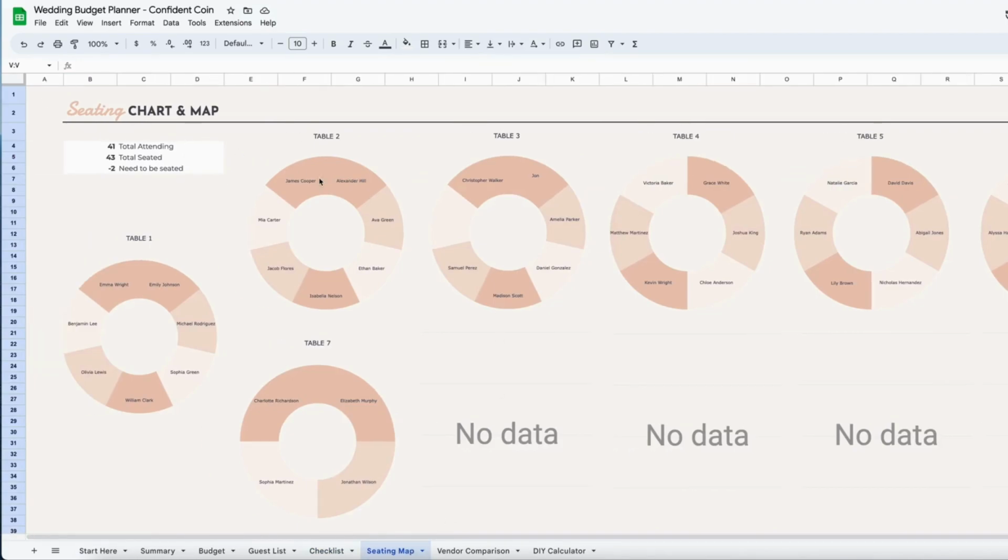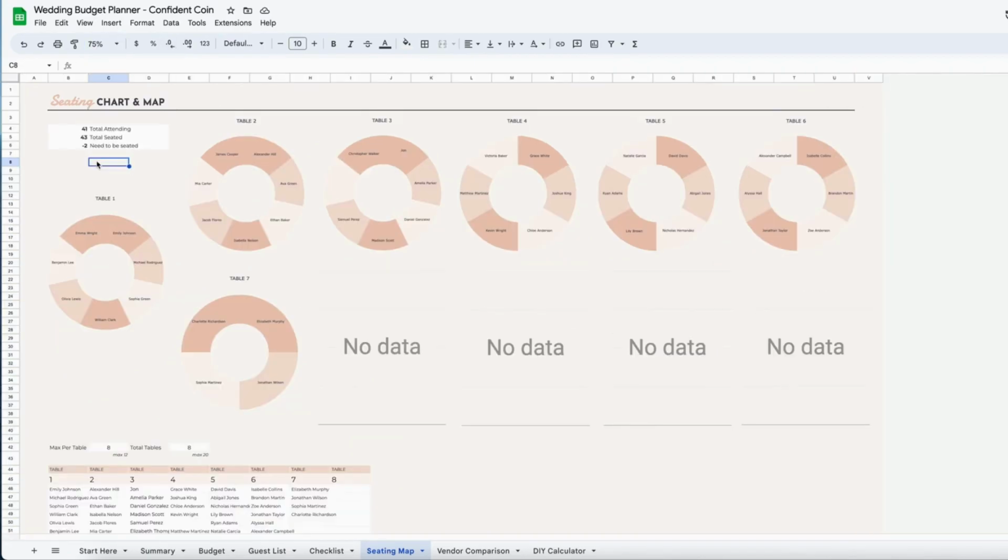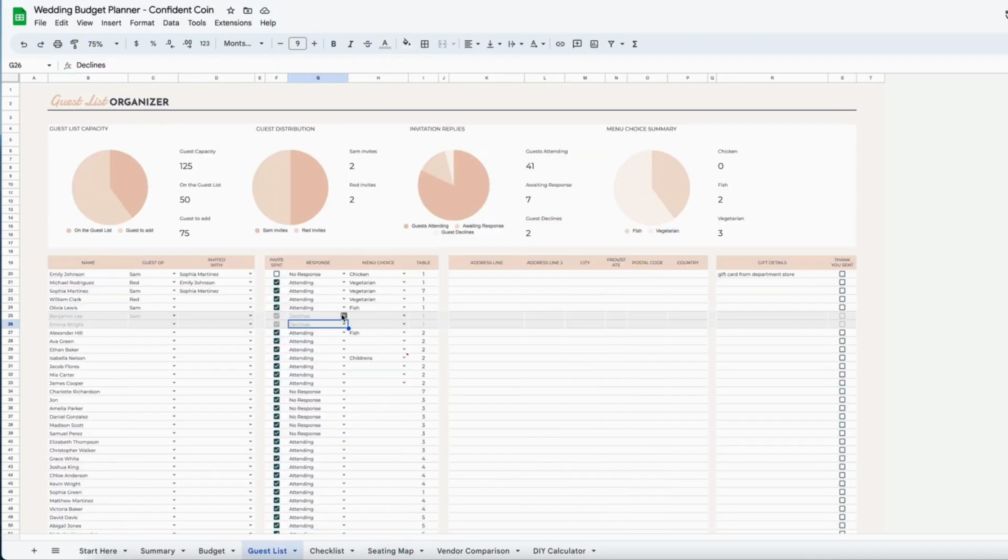Moving over to the seating chart map. These tables will all say no data when you receive the file because it's waiting for you to enter the data into the chart. I'm going to zoom out a little bit so that you can see better. These numbers come from your guest list of how many are attending. It will account how many people you've seated and then tell you, obviously in this situation, we are overseated by 2 because we changed a couple things here, which we will just quickly switch.